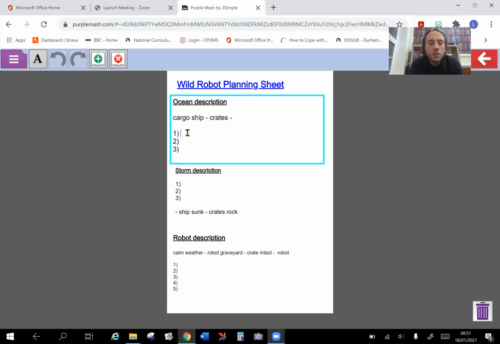So here's some examples. So we're on the ocean. So you could describe, quite obviously, the water. Okay. You could describe the waves. You could describe the weather. So if it's sunny. And I don't want there to be a storm just yet. So just stick to the weather being warm. So you could describe the sun. There might be a bit of wind you could describe.